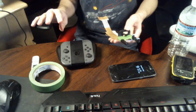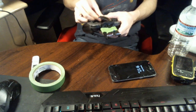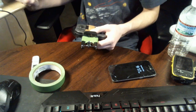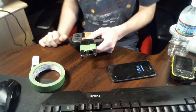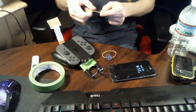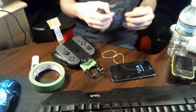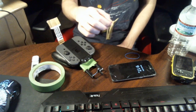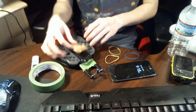Anyway, next up you're going to need to put your controller inside your cardboard. Now this doesn't have to be permanent. This can be temporary if you want, but just for the sake of this video, I'm just gonna do what I can to make it all work. And just an additional supply, which is optional, you're gonna need rubber bands. I'm gonna get some real quick. Okay, so now you're gonna need to put the first rubber band. Actually, you're gonna need one thin rubber band and two thick rubber bands, if you want.